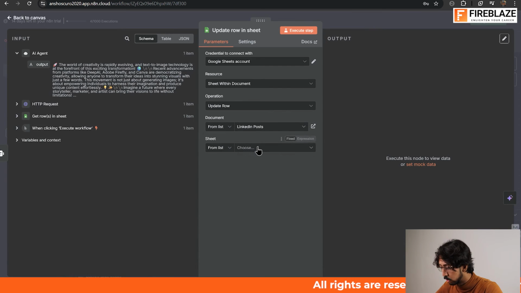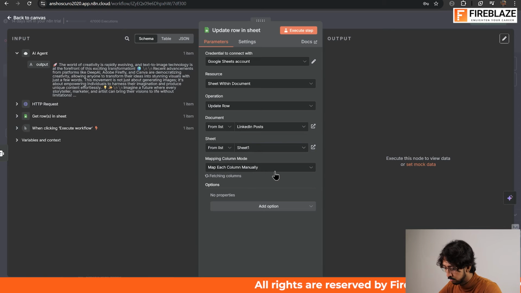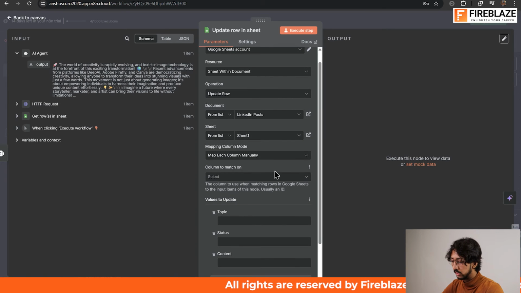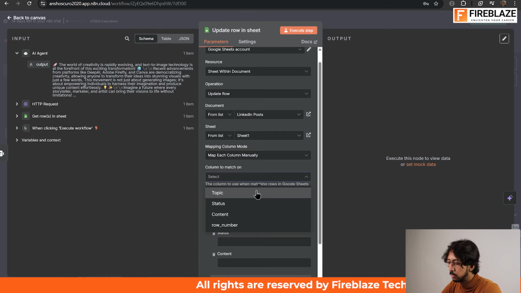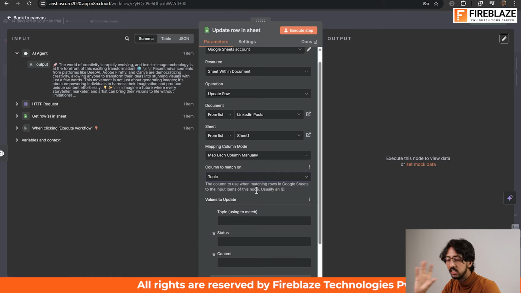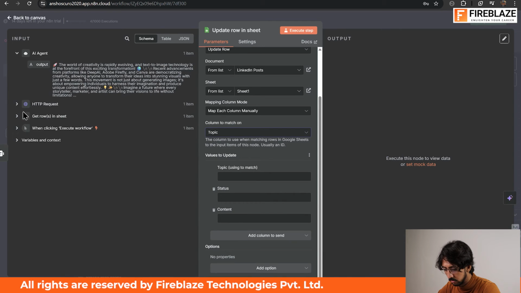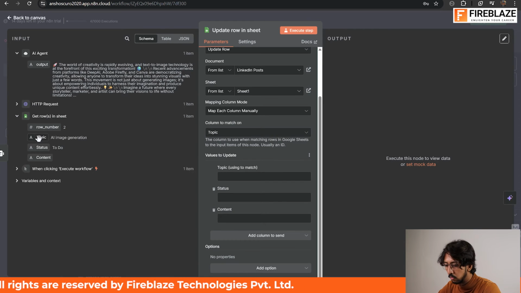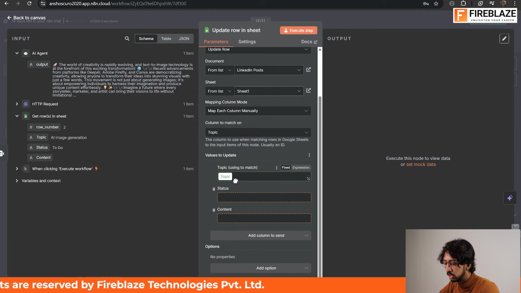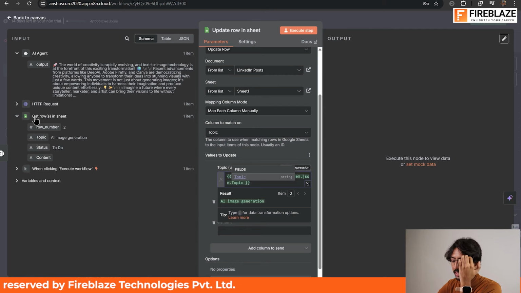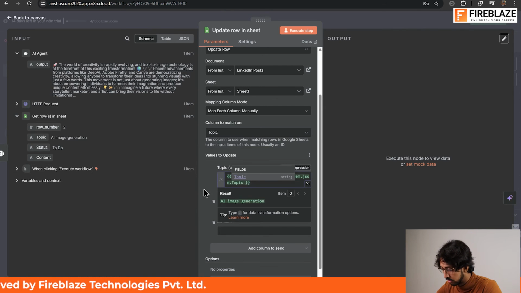So here we have a LinkedIn post. Choose from sheet one. We want to map each column manually. Column to match on will be the topic, since we're gonna coincide the topic that we are dealing with. Now the topic would be of course the AI image generation one, and the variable will be the topic.